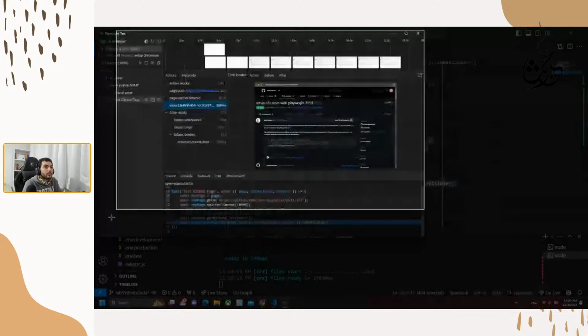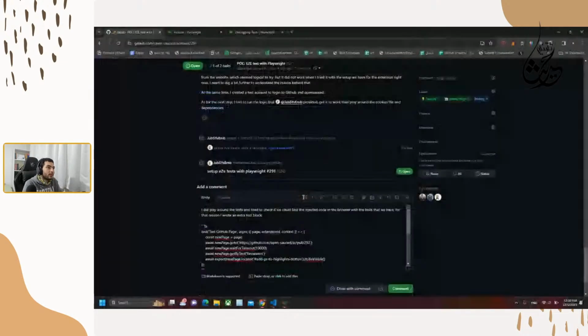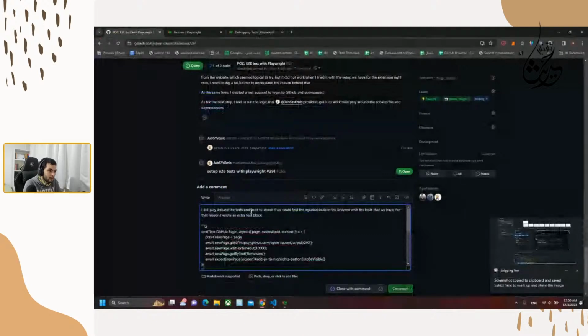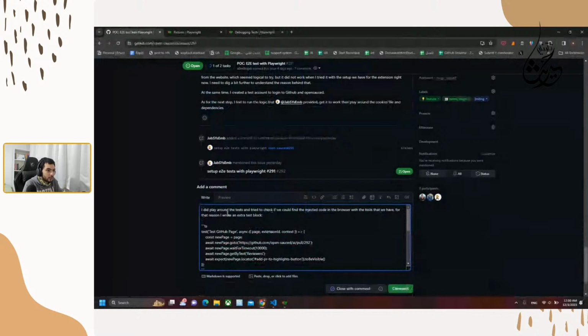So right now what I'm doing is, let me see here. Here is the test images, and I did play around with the test and tried to check if we could inject the code browser test filters.